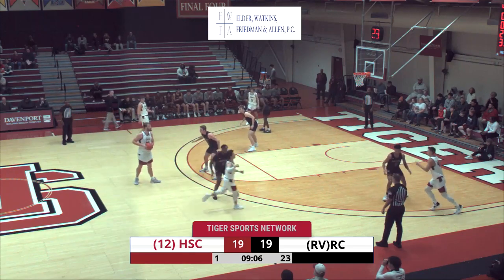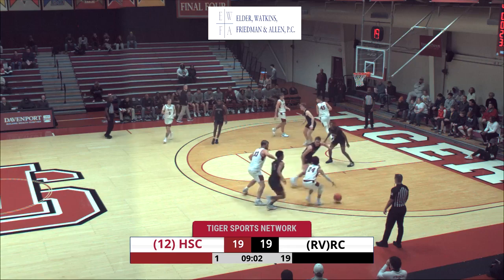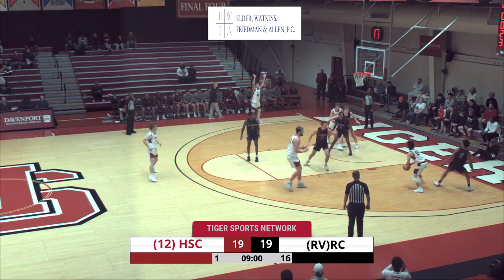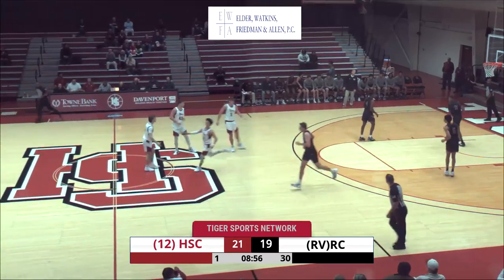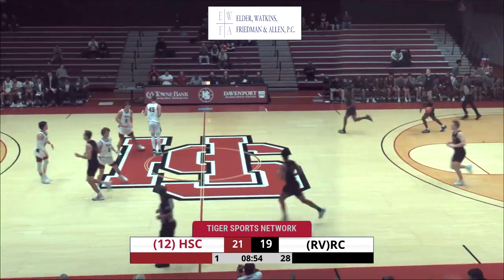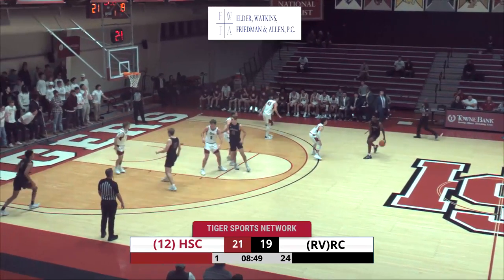Gives it up now to Fernald at the top of the key. Curling action back to Brazel. Brazel. Hesitation, dribble, pump fake, step through, bank shot good off the glass from about 8 feet for Brazel. Just has so many different ways to create a shot. That's Brazel's first points of the contest.